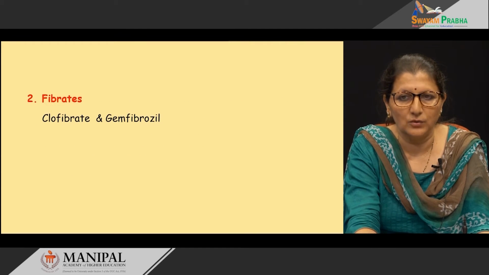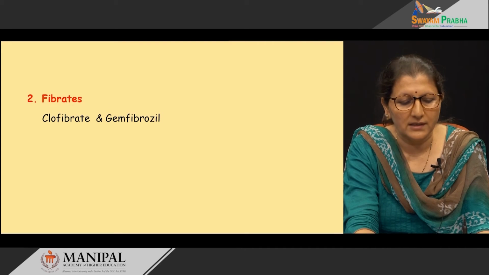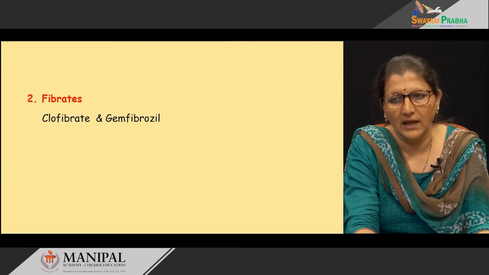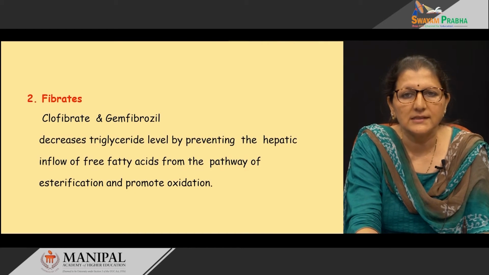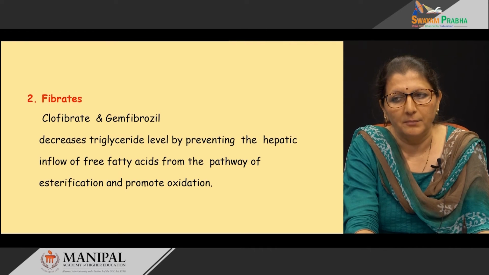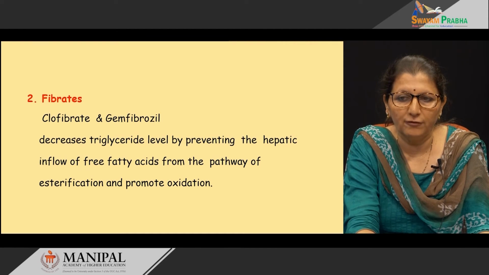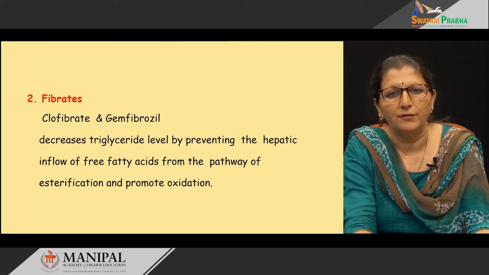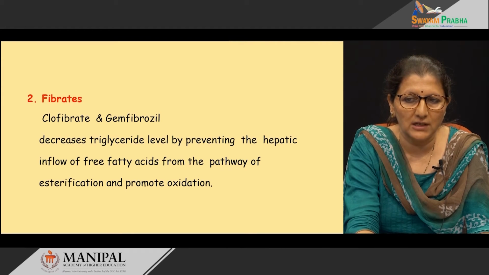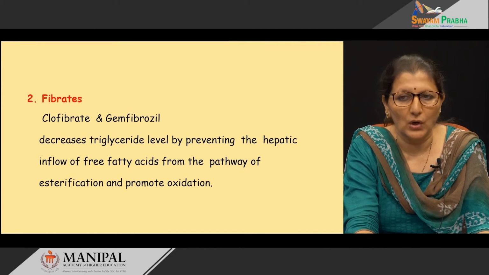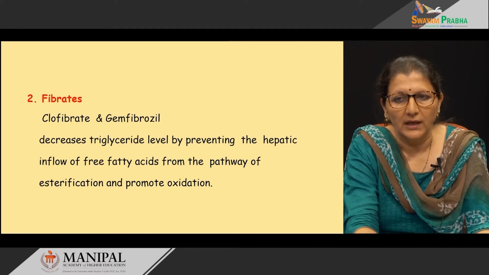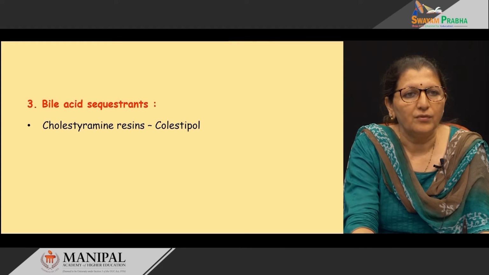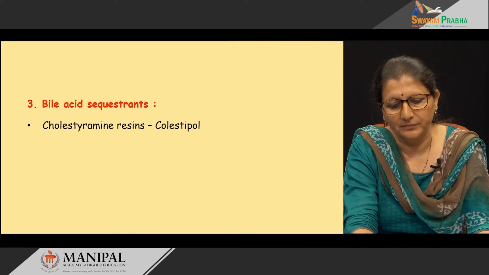Coming to the second group, that is the fibrates. For example, clofibrate and gemfibrozil are the trade names. How do they act? They decrease the triglyceride level by preventing the hepatic inflow of free fatty acids from the pathway of esterification and promote oxidation. So, these have a specific role in the treatment of hypertriglyceridemia.